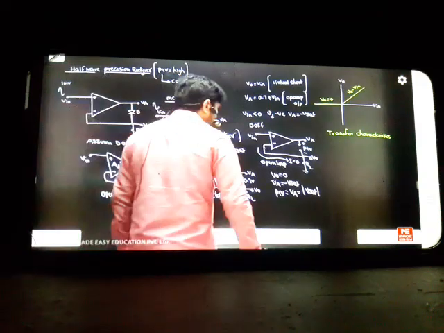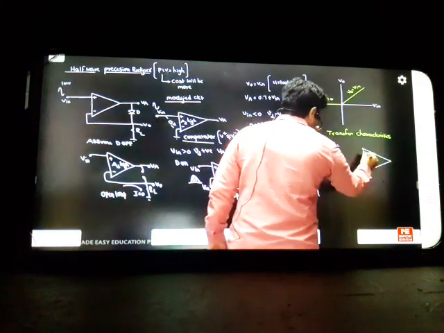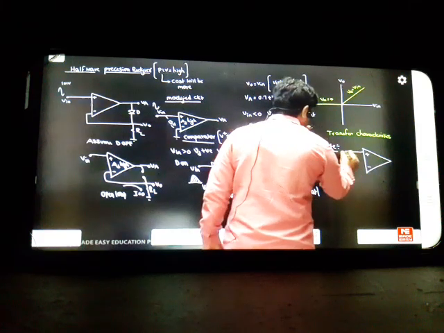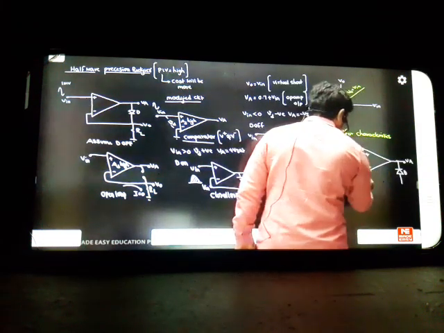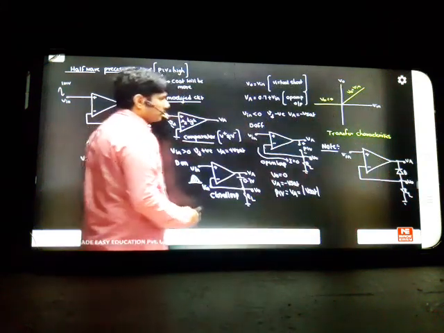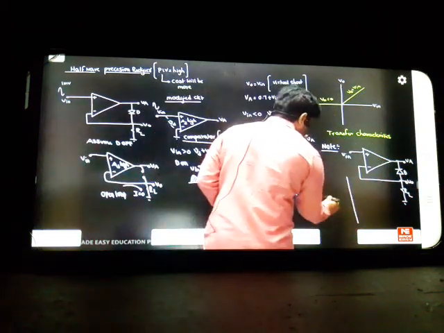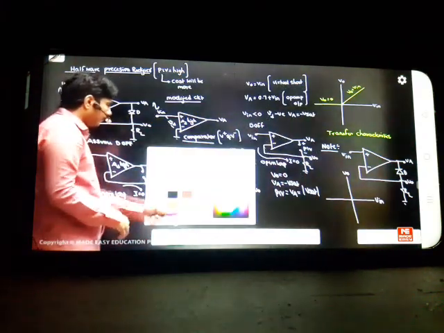Suppose they have asked you for the note, you can take a small note. Suppose they give an op-amp like this. This is plus, minus, this is VIN. He kept the diode upward, suppose. This is VA, there's a feedback to the load. Suppose the question is given like this. Don't think too much about it. You can just write a graph like this. This is my input, this is my output. In the positive cycle, the diode is off, in the negative cycle it will be on. So a straightforward answer like that.